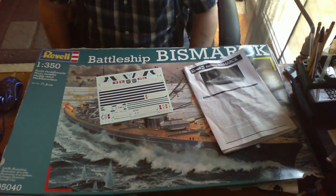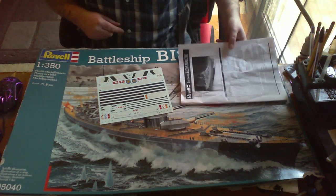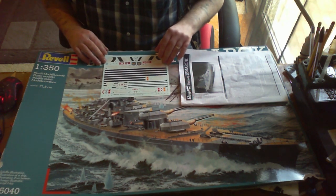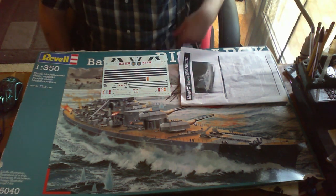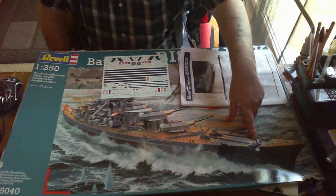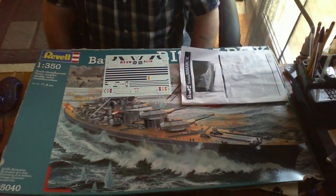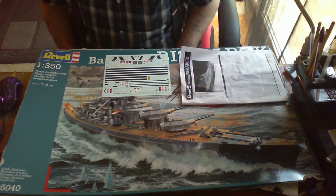It also comes with a simple decal sheet. The black stripes you have there are for the waterline markings, which kits generally don't come with, so you can hand paint them or you can put the decals on. It comes with a basic camouflage pattern. That's the big thick black and white things you can see at the top there. And as you can see where I'm pointing, that's where generally they should go. So that's your basic outlay of the kit. You'll get to see more of the sprues as I go along. So there's no time like the present, so we'll get on with the build.